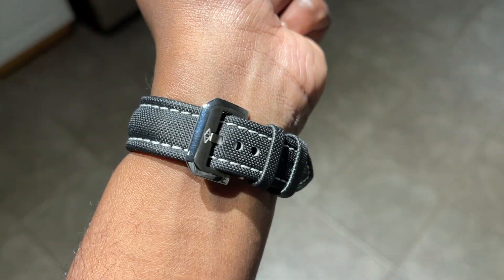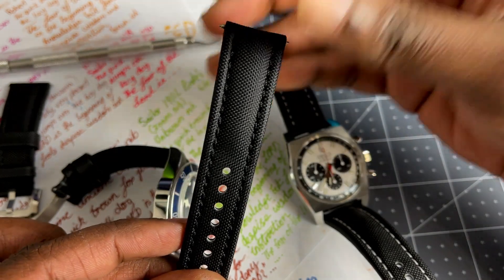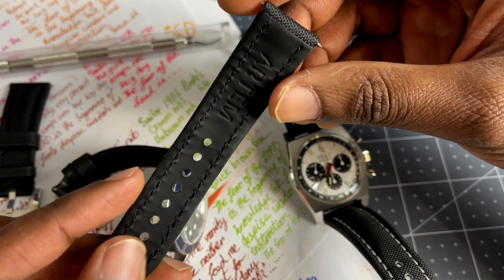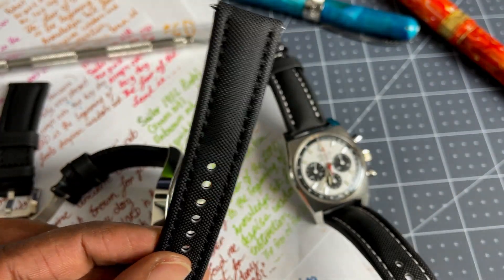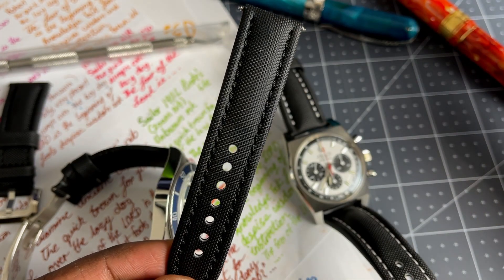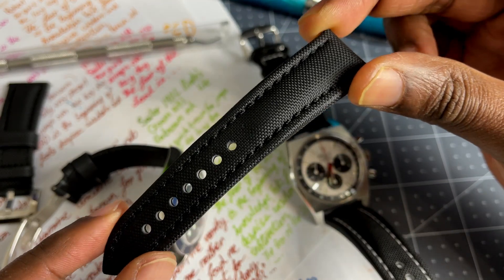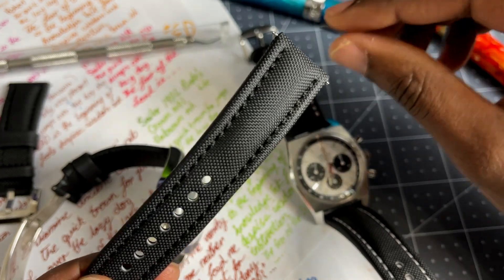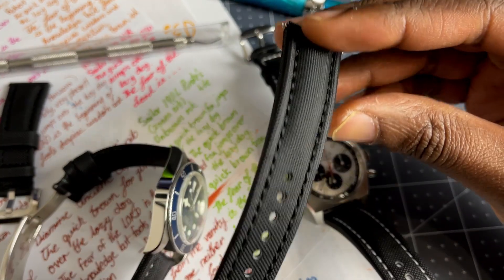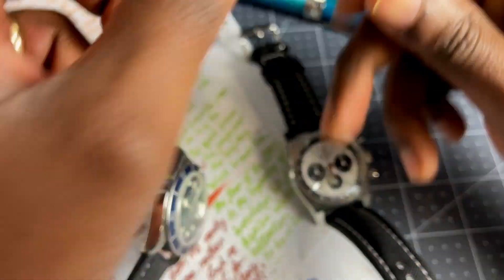They have multiple different lengths and lug widths. The lengths are hit or miss if you need a specific size — I would have preferred 19s since most of my watches are 19mm, but at the time of this recording that size doesn't exist. So I took 20s in extra short. The 20mm extra short is perfect for my six-and-a-quarter inch wrist. The standard size will probably fit a wrist as small as six and a half inches, while the extra short will fit a wrist as small as 5.9 inches. I also prefer the look of no tail sticking out the back.